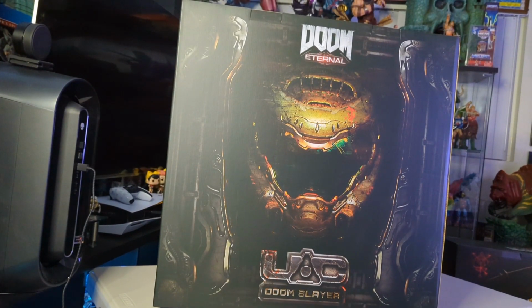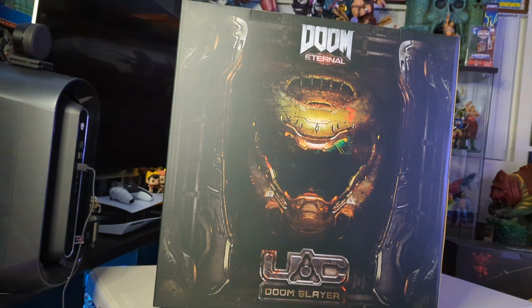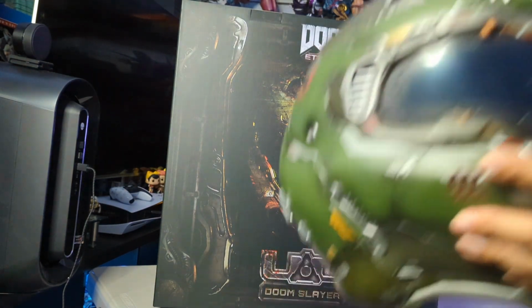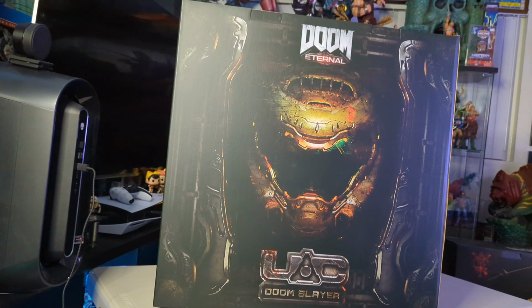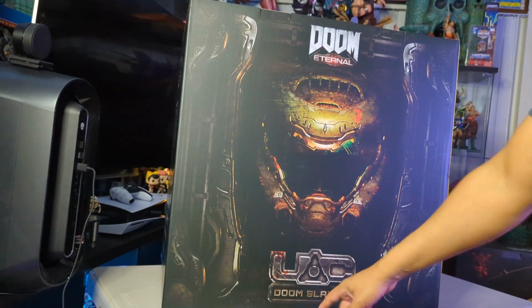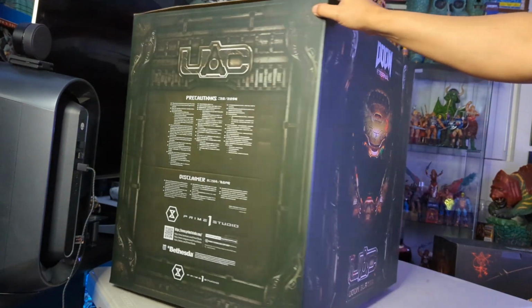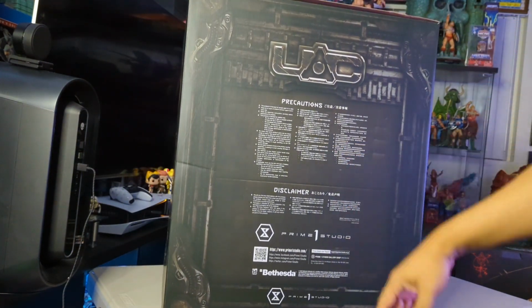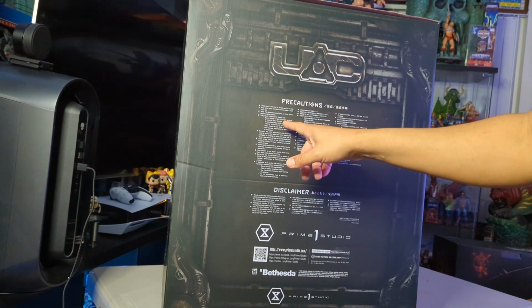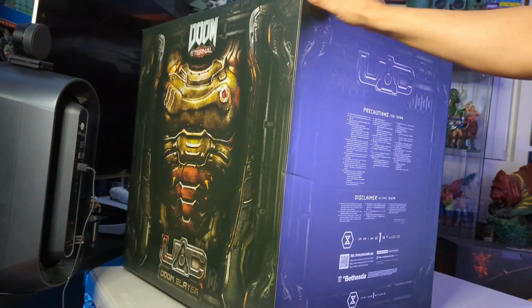Okay, so here's the base box statue. You see right here, this is the helmet of the Doom Slayer, which I have one right here, so it's pretty much the exact identical one. So that's the helmet of the Doom Slayer right here. And this is a UAC Doom Slayer. It says everything right there. Let's see what else we have here. We have a UAC precautions disclaimer, stuff that we never really read. It just says not to display on high or unstable surfaces.